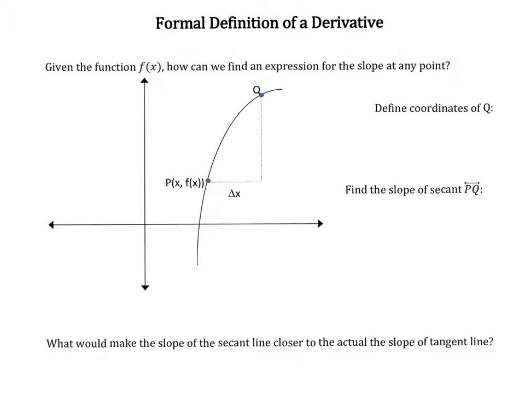and I labeled point P at x, and its y coordinate would be f of x, and instead of naming this point, I told you this little piece here was delta x, or a change in x. So what would be the coordinates of point Q? So the x coordinate would be x plus delta x, and of course the y is going to be f of that thing. So you have this ordered pair, your x comma y, and that is point Q up there.